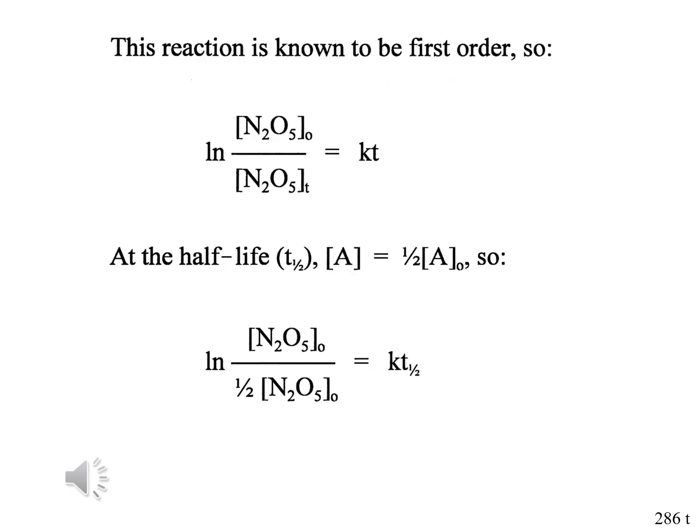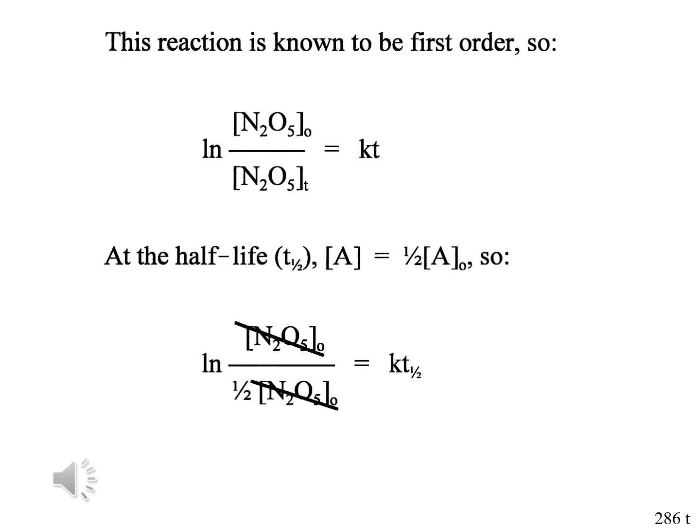Again, though, we don't want to get the half-life from a graph. We want to do it from an equation. So the way we're going to do this is to start with the first order time equation. And if you are talking about the half-life, how much is left at the half-life? The amount that's left is exactly 1/2 of what you started with. So I plugged in 1/2 A0 on the bottom, and that will give you T1/2. You can cancel the original concentration, and 1 divided by 1/2, of course, is 2.